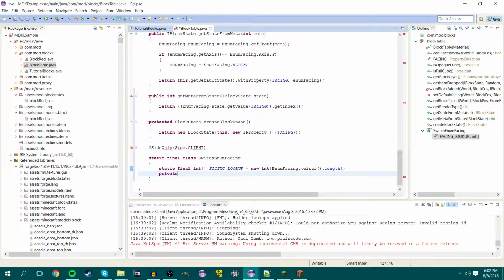And under that, private static final String __OBFID equals CL_00002111.